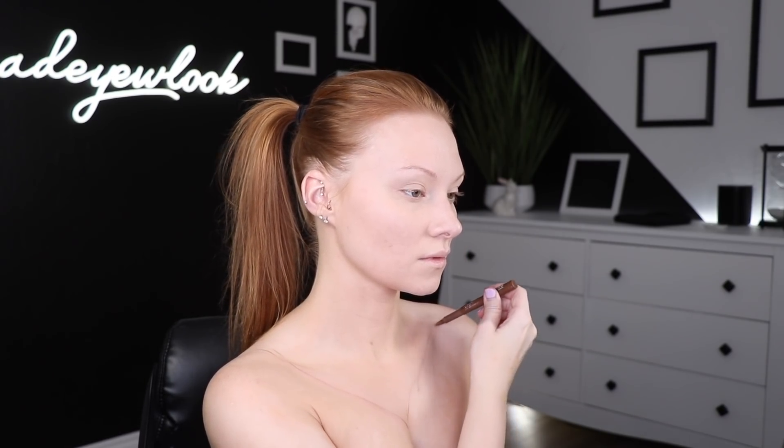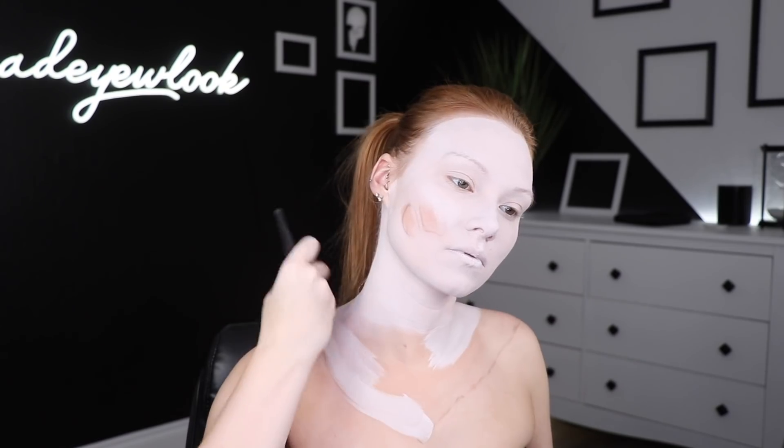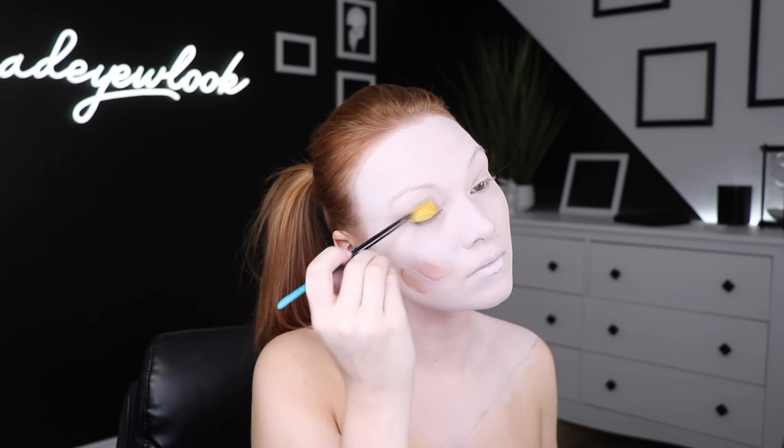I started off by trying to outline everything using an eyebrow marker. I soon realized I wasn't sure where the hair was actually going to lay on my face, so I had to hold that up while drawing in the holes for the zombie mouth. Using white body paint, I then filled in my entire face, neck, and part of my chest. Using gray eyeshadow, I outlined where the eyeball is going to go first, then filled that in using yellow body paint and set it using yellow eyeshadow.